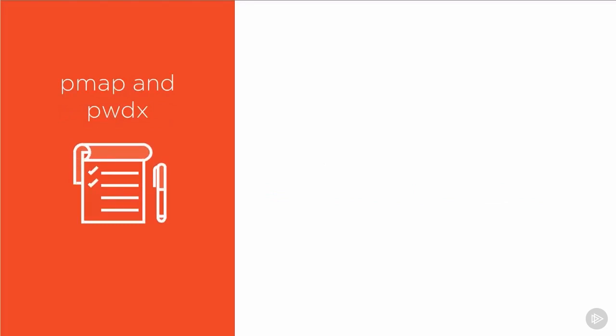The first commands that we started looking at were the pmap and the pwdx command. So we're using the $$ variable to represent our currently running process, and we can see the memory map, what's being used by the process. And we could see things such as obviously the bash shell we were running, but also the shared library modules that bash was using within the shell. We could use pwdx to get the working directory of a process.